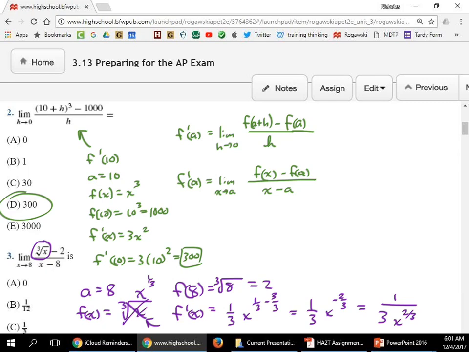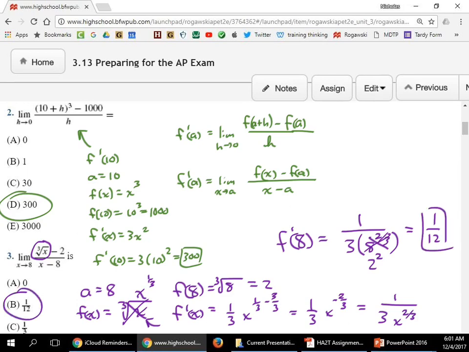All right, now I have to plug in my a, because since this is the definition of derivative, all that is looking for is f prime of 8. And so I just have to plug 8 into my x. I have 3 times 8 raised to the 2 over 3. You could do the 3 first or the 2 first, meaning you can go 8 to the second power first, or you can go the third root of 8 first. And I'm going to do the third root of 8 because the third root of 8 is 2. And so I get 2 raised to the second power, and 2 raised to the second power is 4. 4 times 3 is 12. I get 1 over 12. All right, is my answer showing right here? Yeah, there it is. 1 over 12.